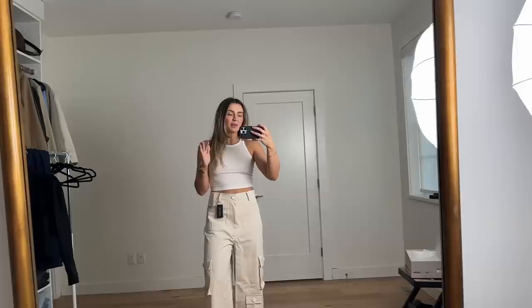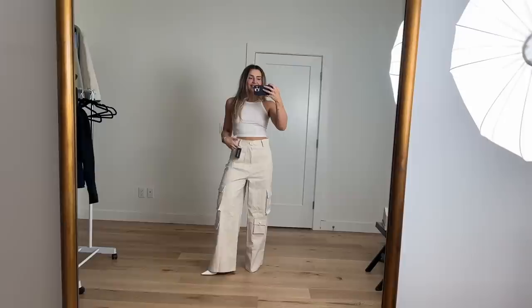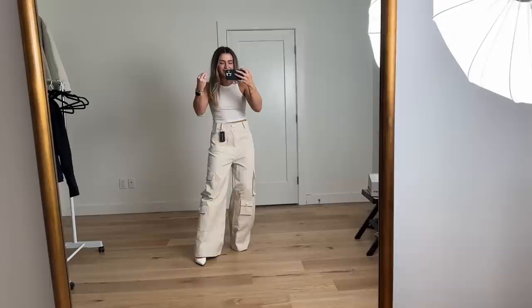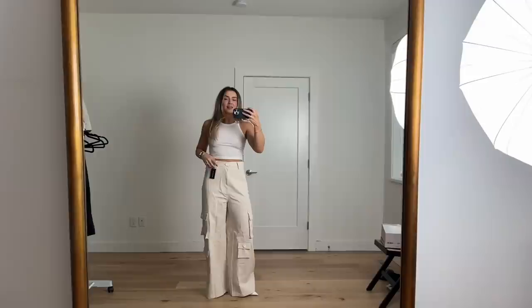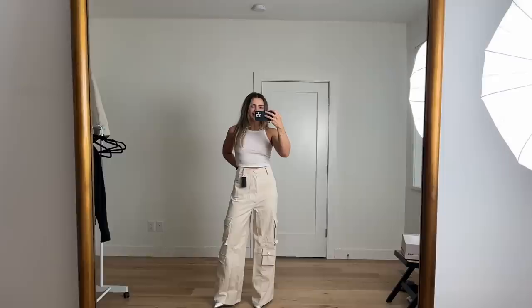I'm a little bit in between sizes — mediums are usually a little too big and smalls are too tight, so I often have to get things tailored. But honestly, how sick are these pants? I kind of love how baggy and 2000s and 90s they feel. I would happily rock up to an event like this with the little white heels — you see what I mean, the white heels were a necessary addition. They're a little loose; I could get them tightened at the waist, but I don't hate how big they are at the bottom — I actually think that's super fun. Keeping them!